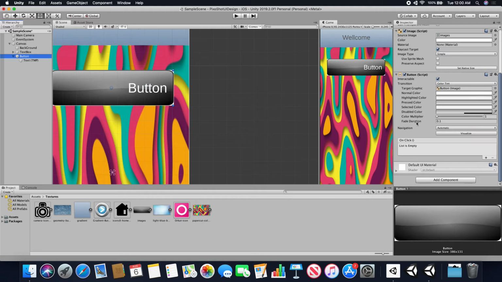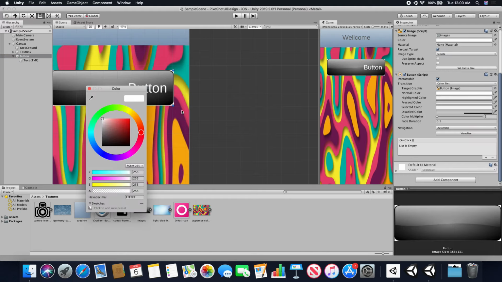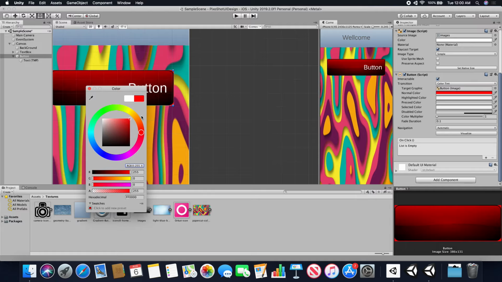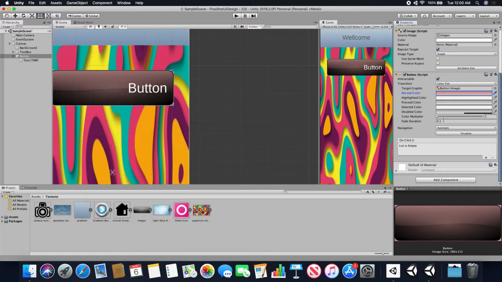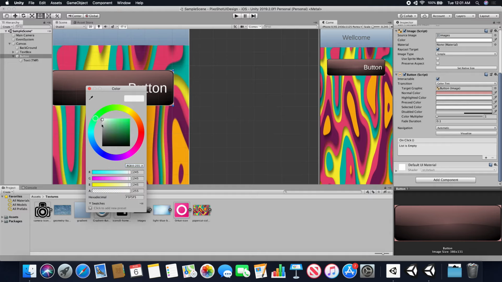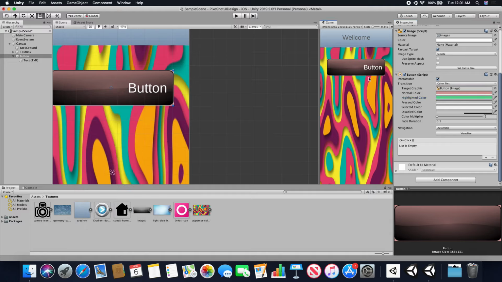And if I go back to the button and I change the normal color, you can see it's gonna affect my texture. And I'm gonna actually make it a little bit reddish. And if I change the color for highlighted color, let's put it on maybe green, you'll see that it's not gonna affect it at all. Even if I hover my mouse on the top of it, it's not gonna affect it. And the reason of that is because it only gonna affect when we are in play mode.